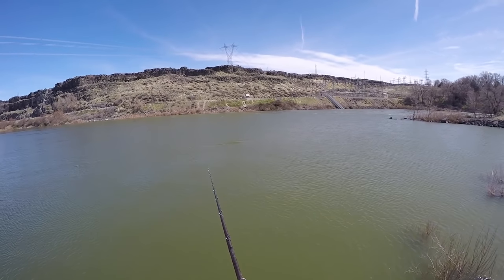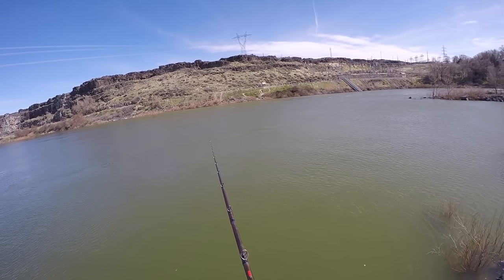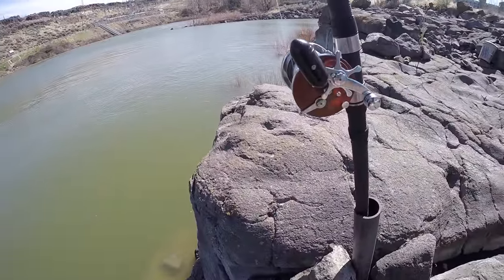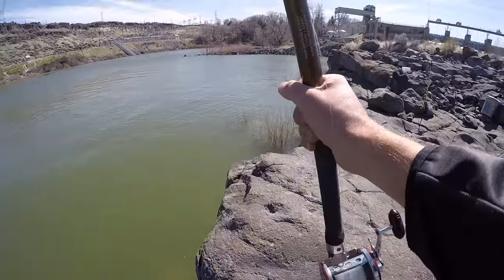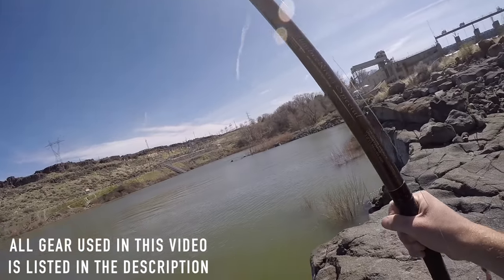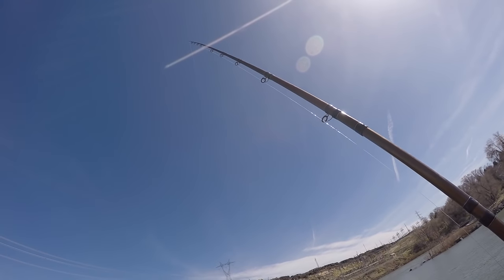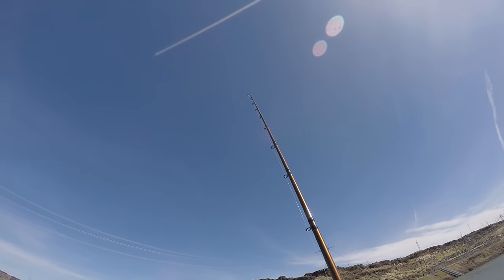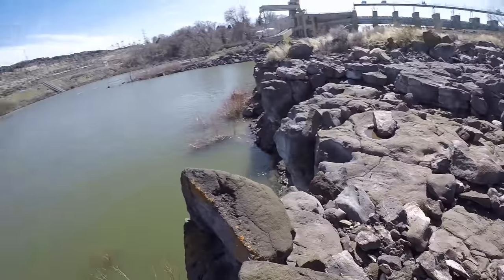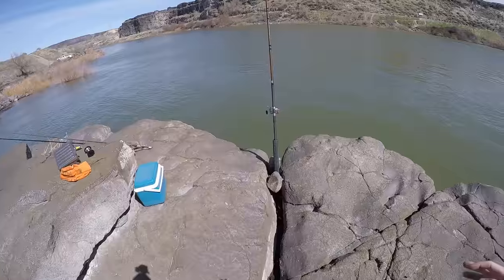Whoa — I actually just saw, right when I was casting, something huge came up to the surface and just hit the surface over there. Alright guys, we have this line out. Did you see that? There's a fish just jumped right there — there are fish jumping all over. So I have a baitcaster, and then we have a Columbia River Special rod — this is 13 feet, so this is a monster sturgeon rod. I've actually never used this one before because this is one of my other brother's fishing rods. Should be interesting. And the second rod is away.